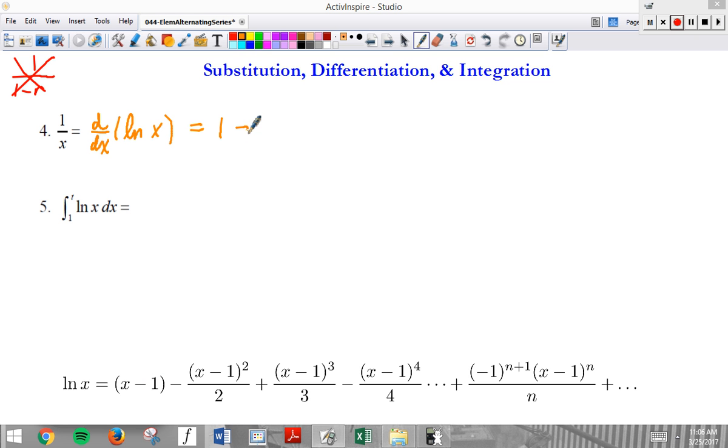Now a lot of students struggle at the derivative of the next thing. I would bring the power down, decrease the power by 1, and keep the bottom the same because the denominators are all constant. Now you might notice that these will cancel. That's okay. I don't need to worry about that. Bring the power down, decrease the power by 1, keep the bottom the same. Bring the power down, decrease the power by 1, bottom stays the same. Plus, dot dot dot.